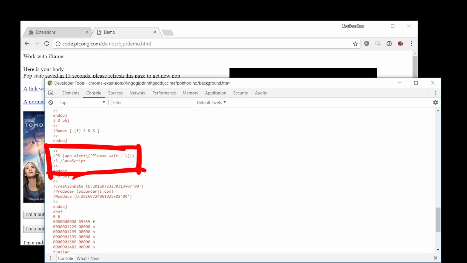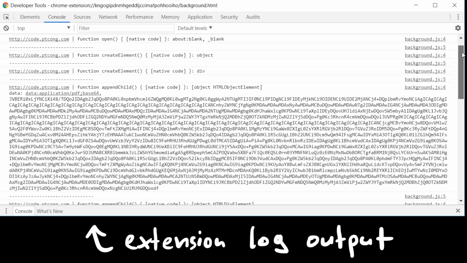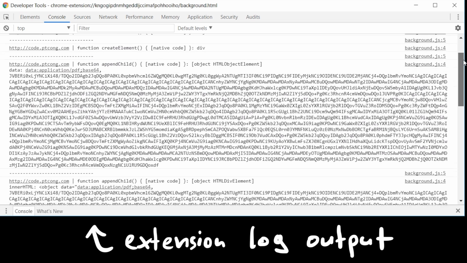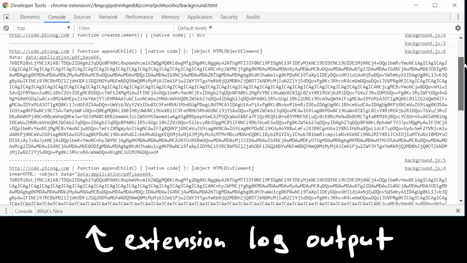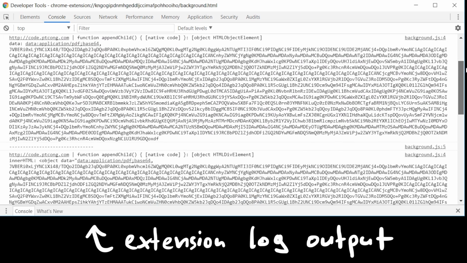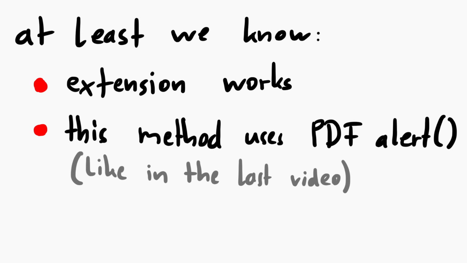But then I kinda got stuck. The logging output was not perfect. I was wondering if I should improve this extension to log everything, basically create an extensive DOM logger extension with filtering and a nice UI and log property accesses and not only function calls, and that would be an amazing tool to have. But it is a lot of work, so I wanted to try something else. At least we know an extension like this could work and a PDF is involved again.